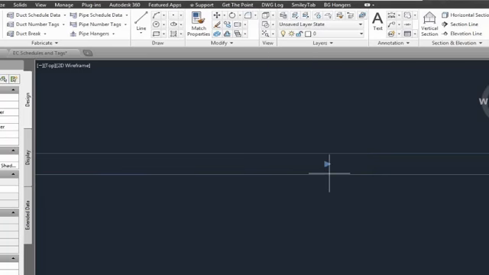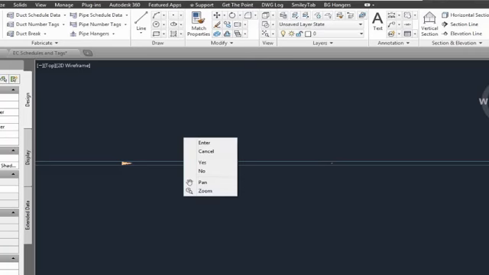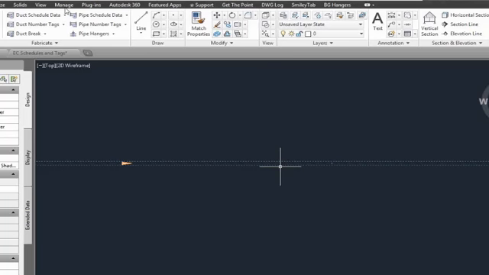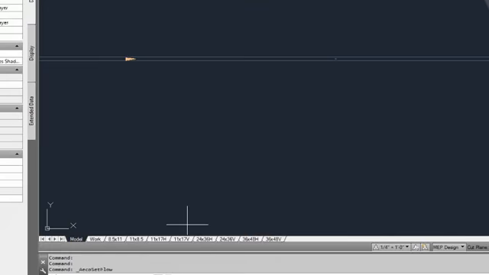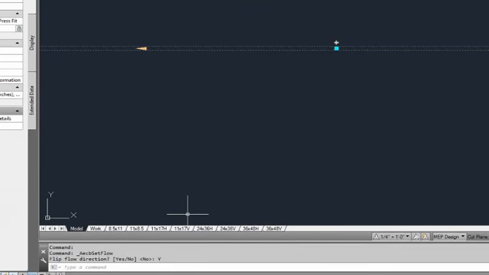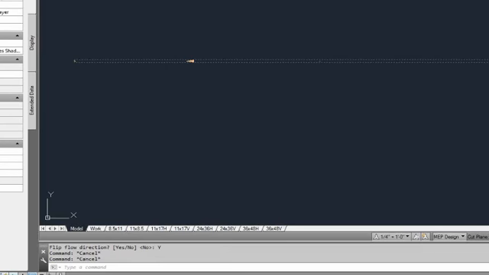That arrow will not print. It's only visual on the screen. You need to use a flow arrow label in order to print. So if I select this pipe, and if I choose that flow arrow, set flow direction again, and down at the command line it says flip flow direction, I'm going to choose yes. You can see that my flow arrow here, my label flow arrow, also changed direction. So it respects the flow that your pipe is in.